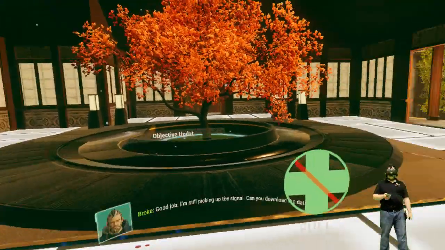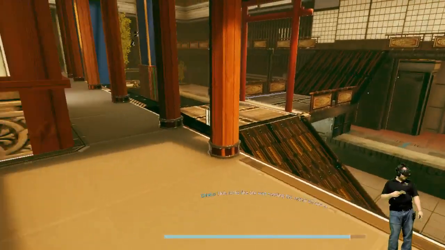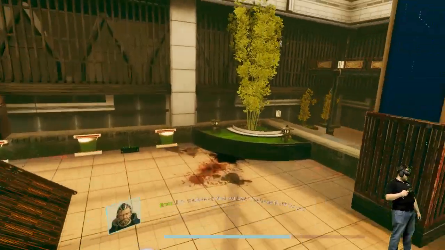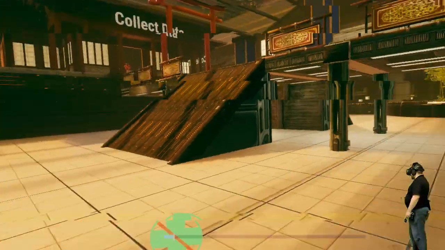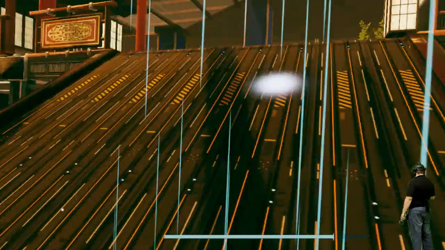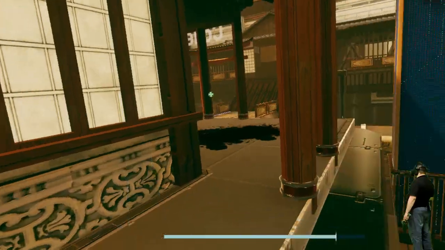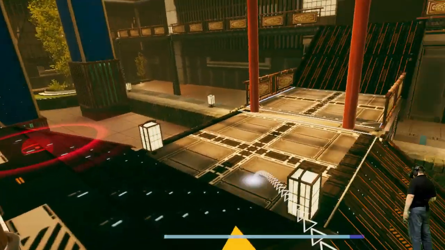Good job. Still picking up the signal. Download the data. Looks like she was sending the signal all along. Maybe our first real lead. Bring up the UI. Another one of those cyber ninjas around here somewhere. Or I just hit one of their traps. So they leave these little things behind.